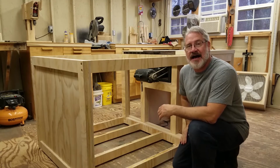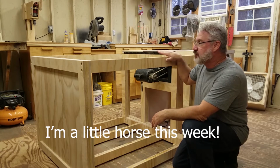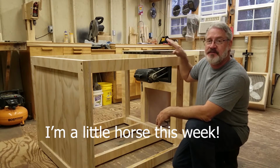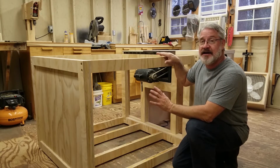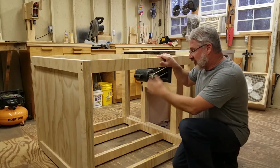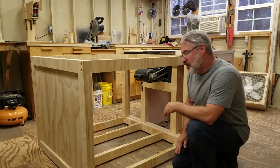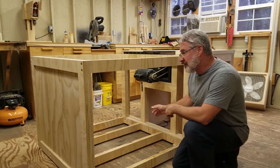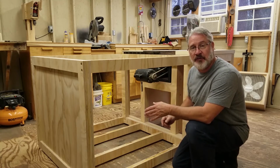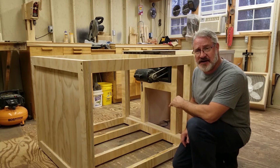That's all the time that I have for this episode this week. Hopefully next week we can get the other two cross members installed, get the 2 layers of plywood for the top and the banding on that, and also the vertical piece that divides up the 2 spaces here. We will also install 4 leveling feet on the outfeed table, and I will go back and install 4 leveling feet on the table saw stand as well.